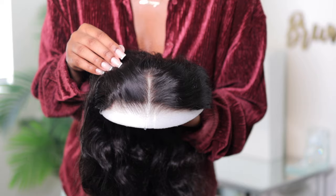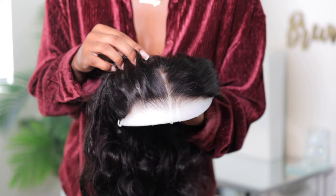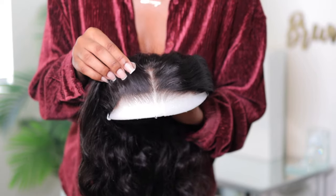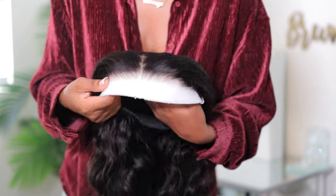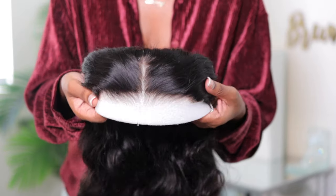This is what it looks like straight out of the box. I like to make sure to show you guys that. I don't alter any wigs from them because there literally is no need for me to do that. Their wigs come customized to perfection. I probably sound like a broken record saying that over and over again, but that is the literal truth.